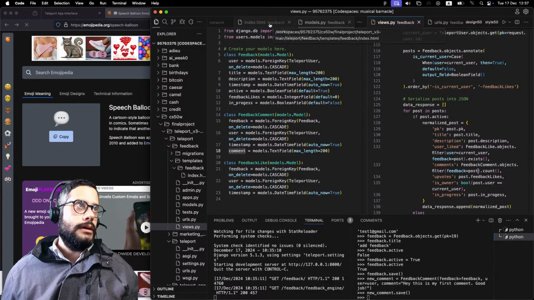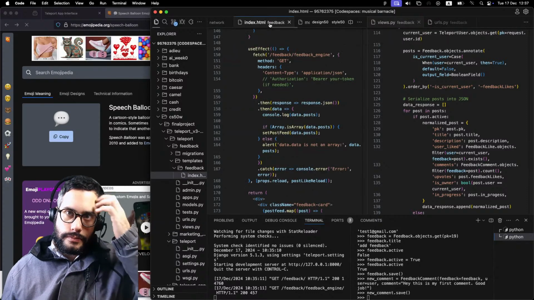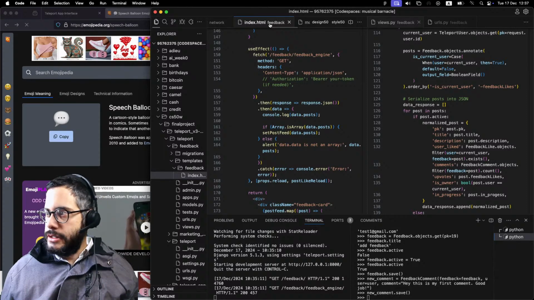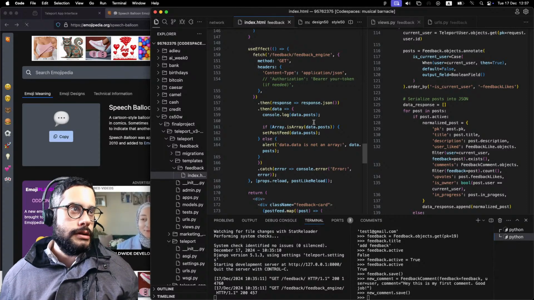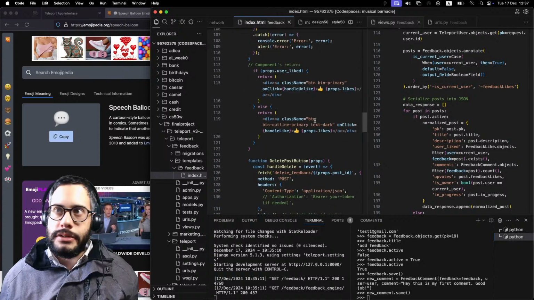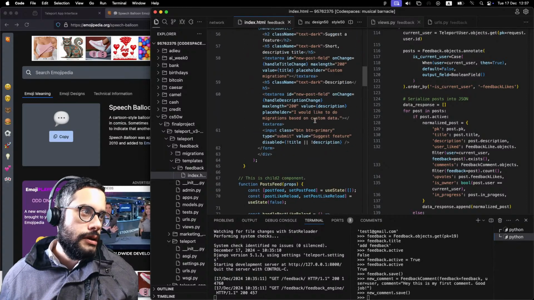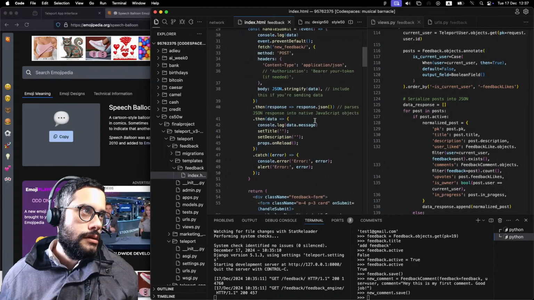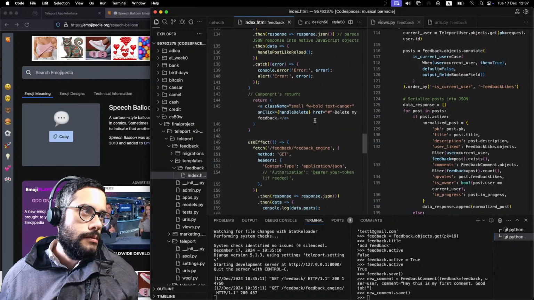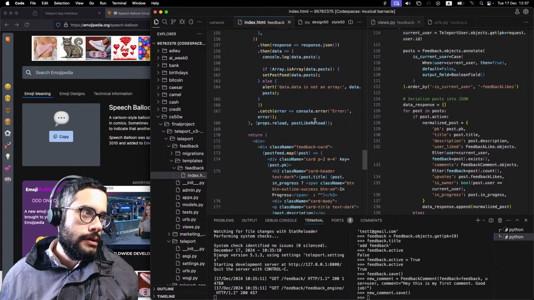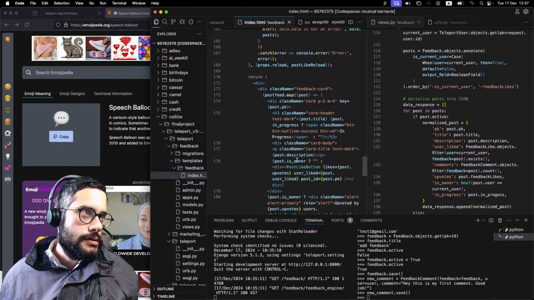So let's take a look at our index feedback. And I'm seeing some comments here about the job market. I'll answer in a minute. Just give me a second to paste this in somewhere it belongs. So we have our, whatever it was, it's the post feed, it's the useEffect. Here it is. Here's all our cards.